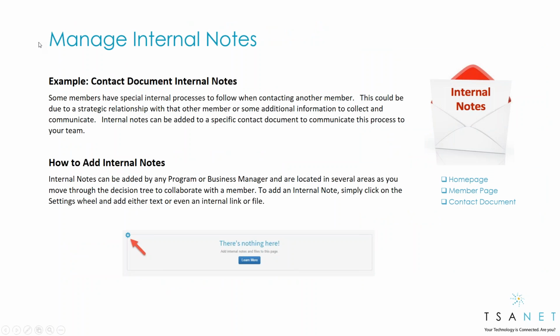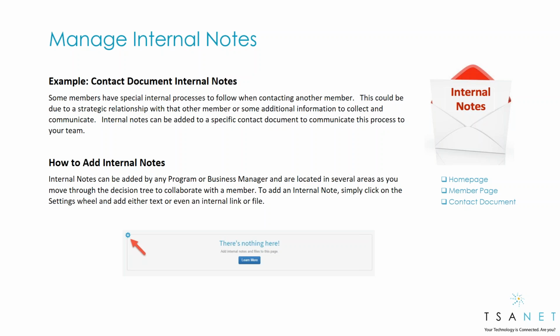Internal notes. This is an area that some companies are really using and using very effectively. But I find for the most part, companies are not using internal notes. And I'll show you what this looks like at the tactical level. But in essence, this is the ability for you to guide your support staff through an engagement and give them notes that only they will see.